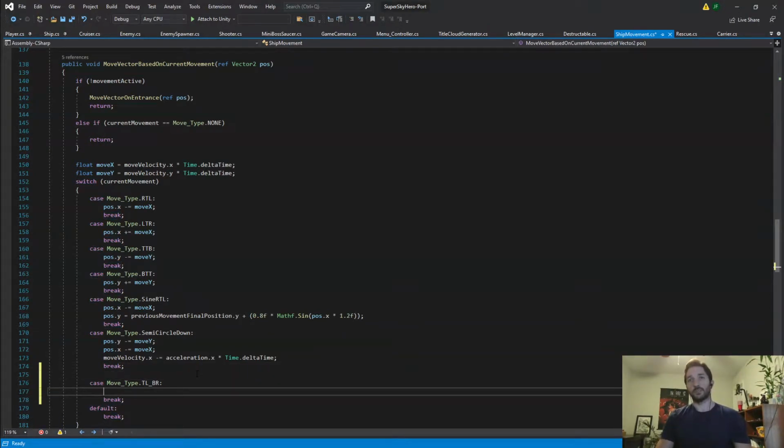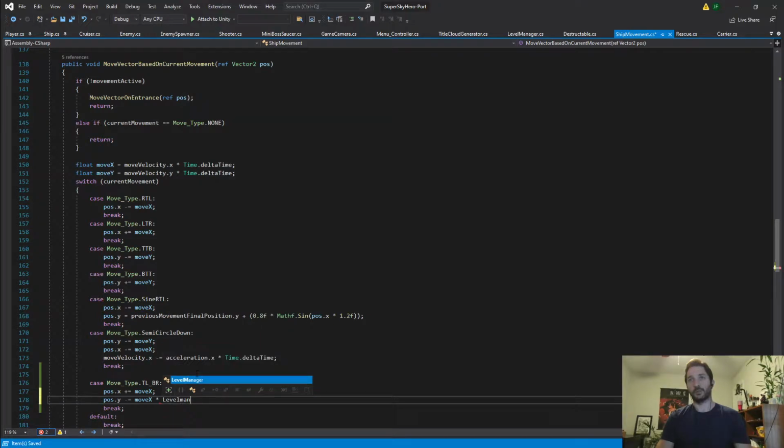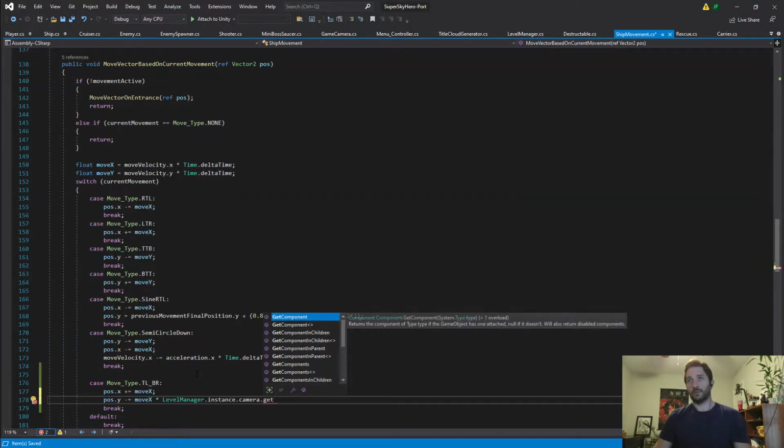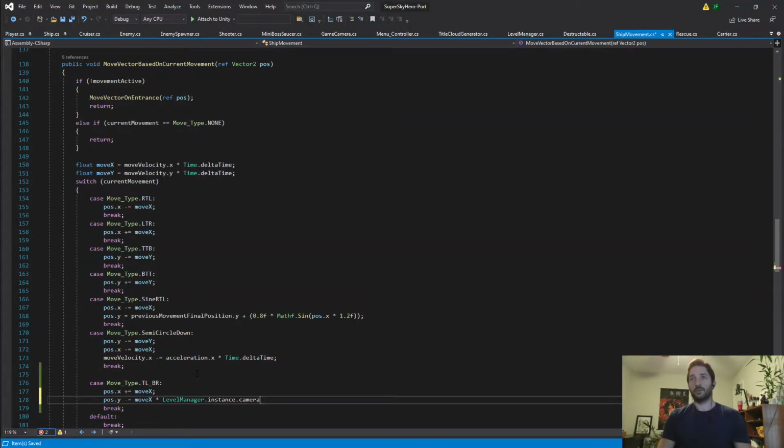So what this means is position.x plus equals move x, and then position.y minus equals move x times, let's see, level manager instance camera aspect get. I'm just going to add an aspect ratio there.